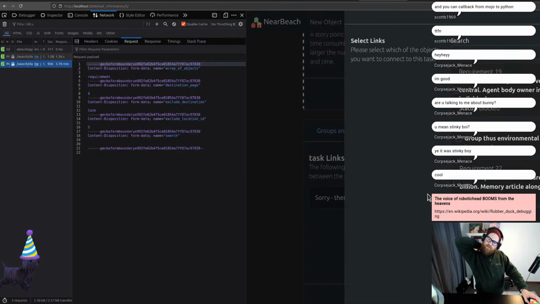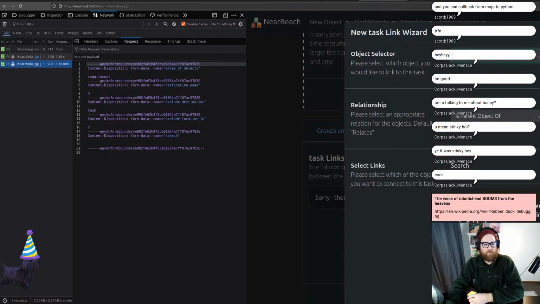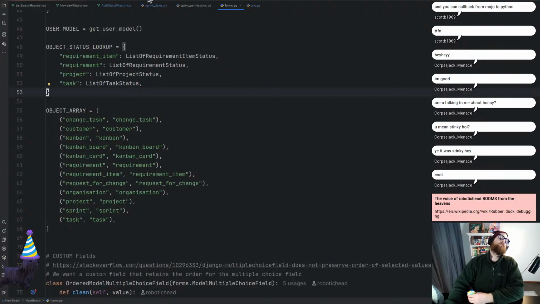Oh no, we're hitting search data like there's no tomorrow. I mean, in reality, why aren't we hitting search data? I'm just having a good think at the moment. I'm just wondering why I'm not hitting search data for this particular thing, for the sprints. There's a good reason why. Let's actually have a quick look. Let's jump onto the sprint view.